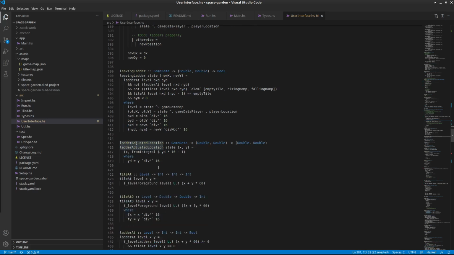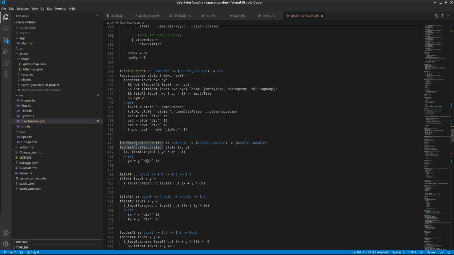And the ladder adjusted location is simple. We just take the x coordinate, we don't change it at all. Y coordinate is the tile coordinate we are going to, minus 1. So the divisor of the y coordinate gets the tile.